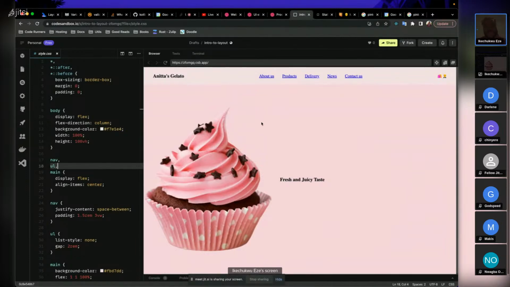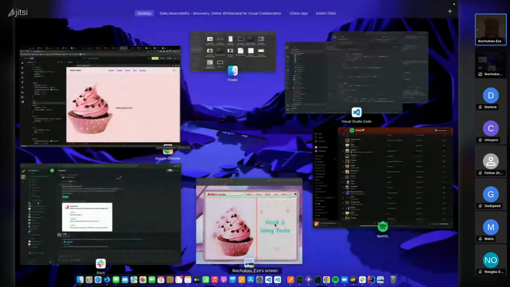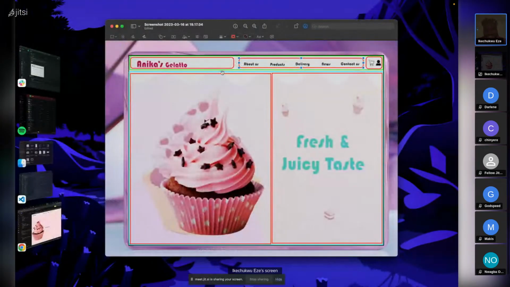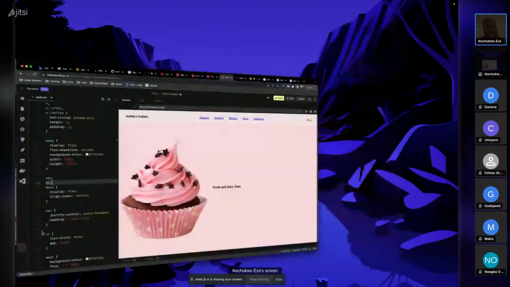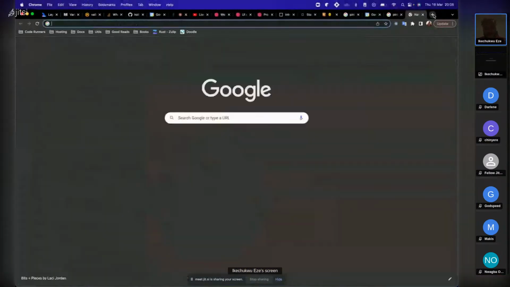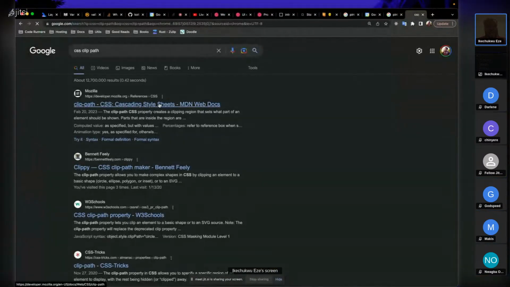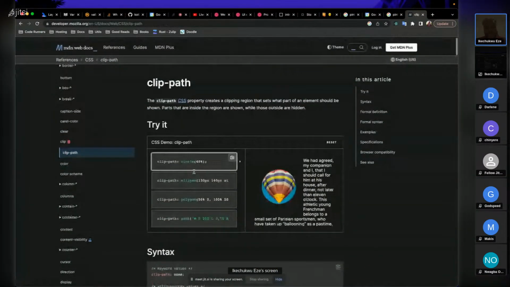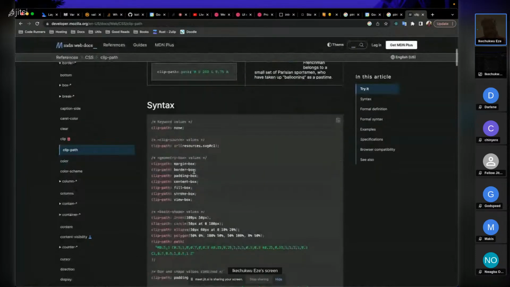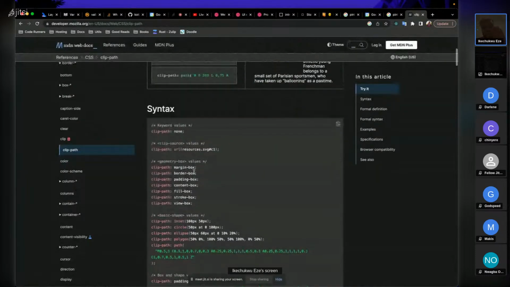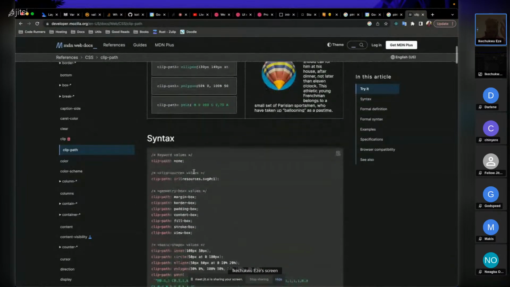I know that probably some of you in your mind are going to say, how am I going to do this ripple effect here? I know that a couple of you have that particular thing in your mind, and you probably think it's impossible. It's not impossible. You can do it, and how you can do it is what is called CSS clip path. With CSS clip path, we can clip components based on a particular path.